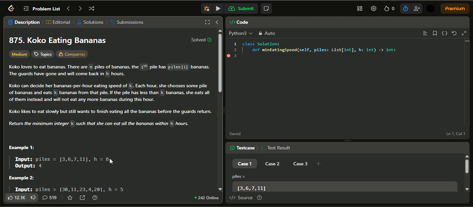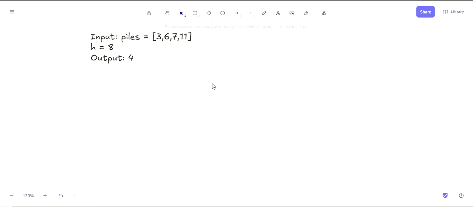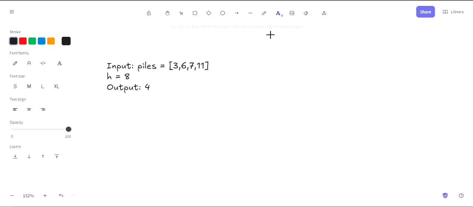So the logic is that we have to return K, which is how many bananas per hour she can eat. For that, how will you know?